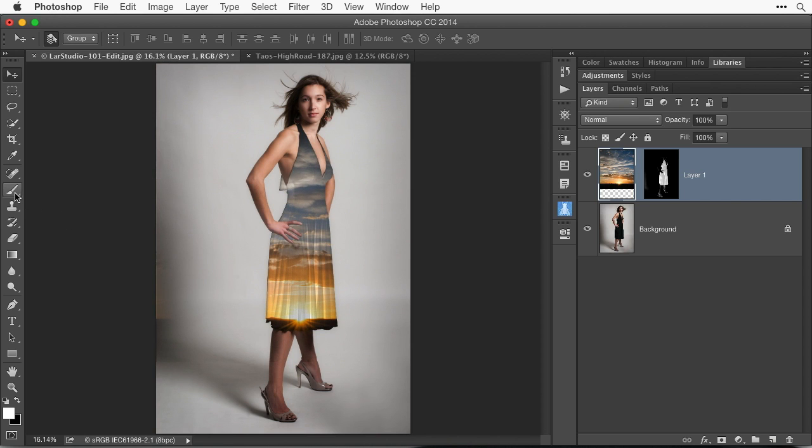And if, again, there's any area where I don't like it, I end up just painting with black, and maybe I don't like it within the shadow, so I can paint it out. And then we could also invert the mask to get it in the opposite area. But I end up looking for images that have either a large area of white or a large area of black to be able to use in this way, where I can use it as a mask and therefore limit where a particular image might appear.